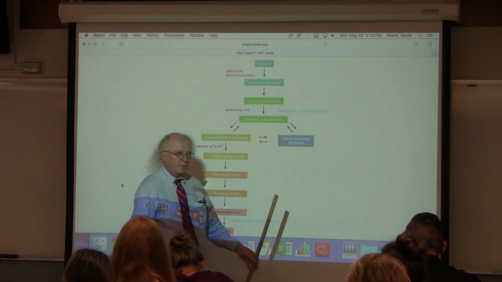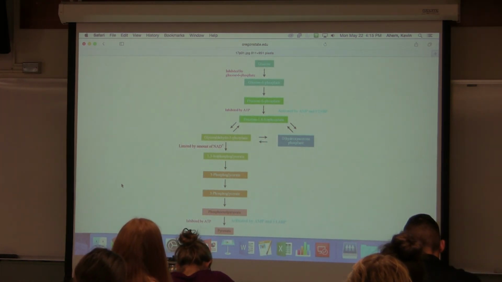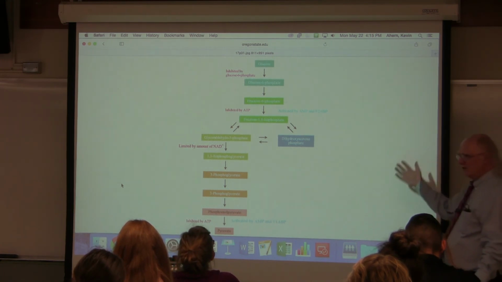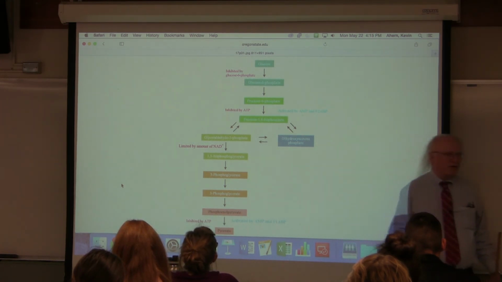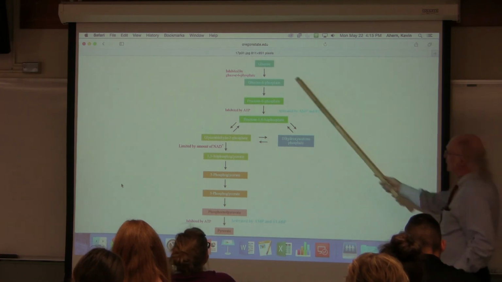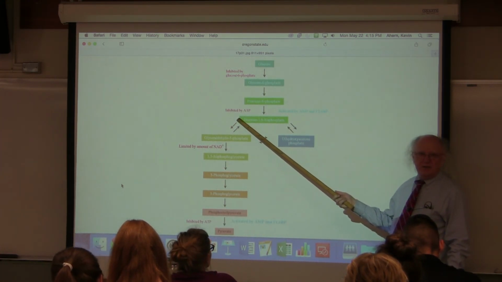This makes sense. Do we want to be burning glucose when the cell has plenty of energy? No. We don't want to be lighting our fireplace in July, do we? Unless we live in the southern hemisphere, right? If we're sitting up here in July and it's summertime, we don't want to be burning our fireplace because we're wasting wood and we're producing heat that's of no use to us other than making us hot, right? So we don't want to be running glycolysis when the cell has plenty of energy. ATP is a measure of energy.